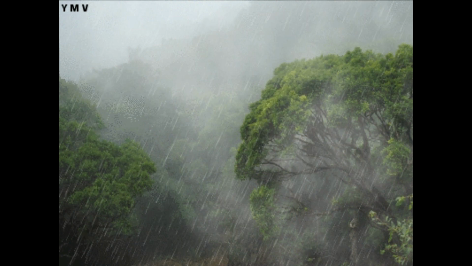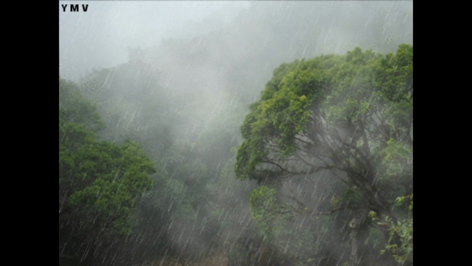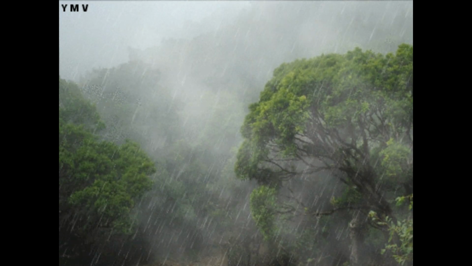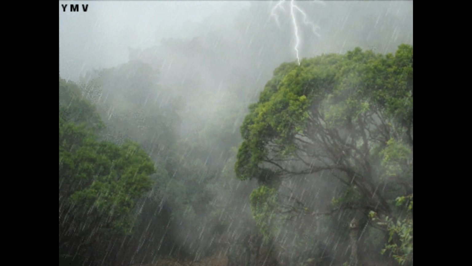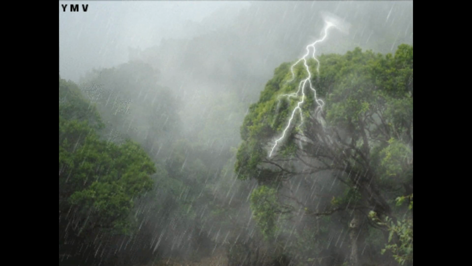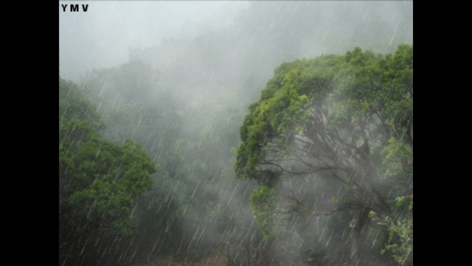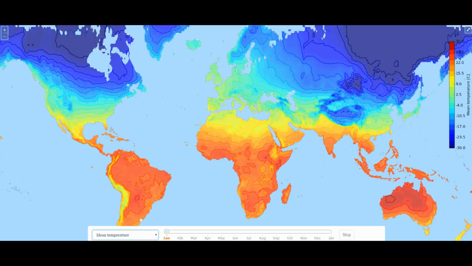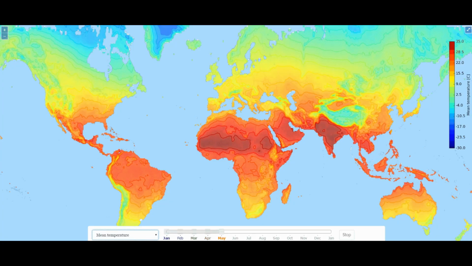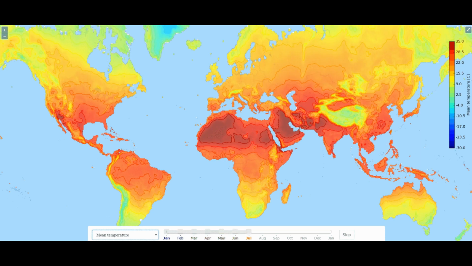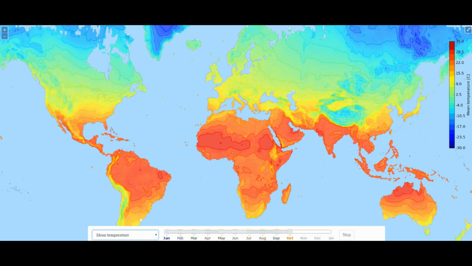So how are tropical rainforests different from other biomes? And how does this affect the region's nature? Firstly, tropical rainforests receive more rainfall than any other region on Earth, from 200 to 450 centimeters per year. This, along with the warm, stable yearly temperatures, creates a perfect environment for vegetation.